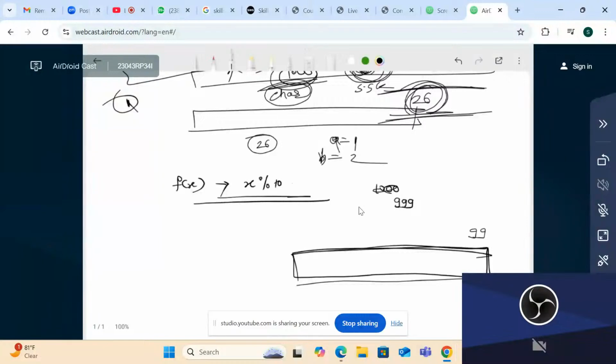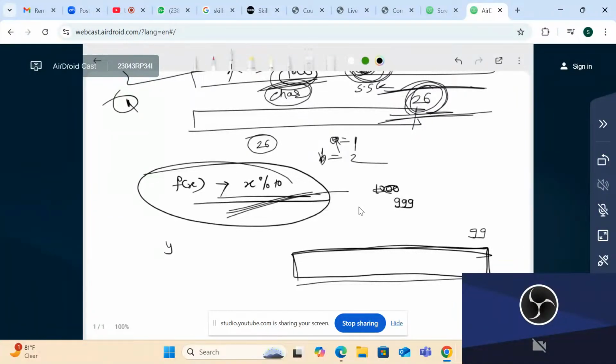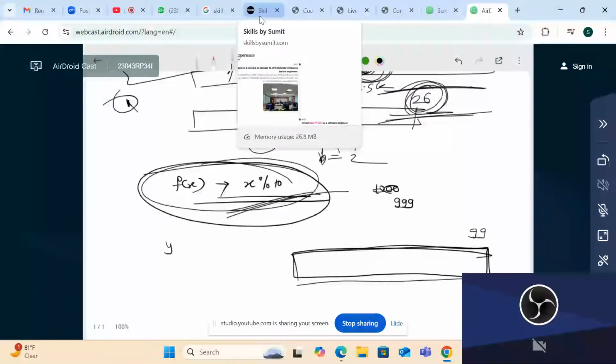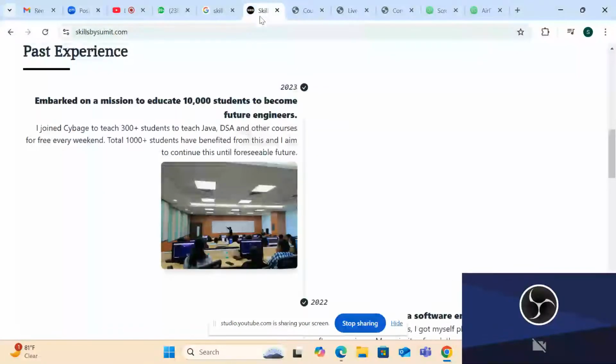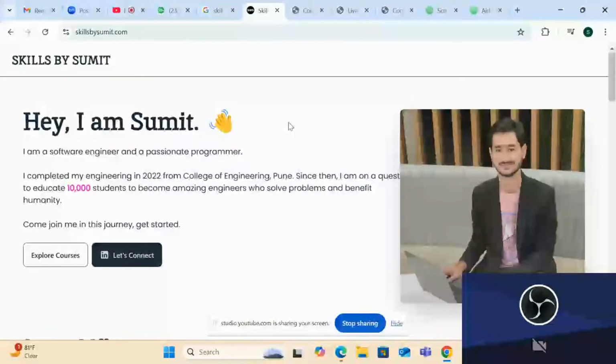Not exactly the mod, but on this principle only your hashing will work. Okay. Some shots to explain you better.